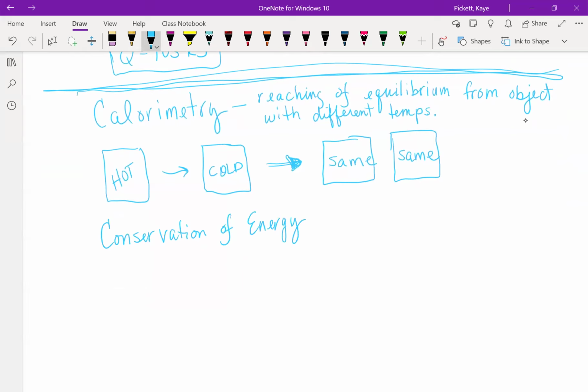Okay, so as we would say, energy in equals energy out. So the energy lost by the hot object has to be equal to the energy gained by the cold object. What we will say is that the sum of the heats is 0. So that's the fancy way of writing it. What I like to do is say that the energy of the hot equals the energy of the cold. Easy peasy.